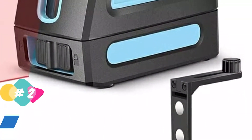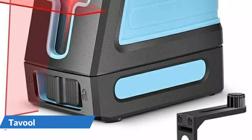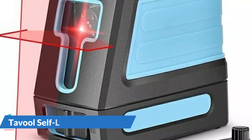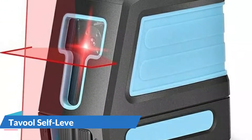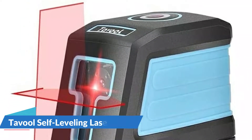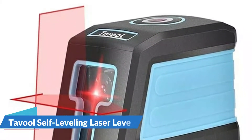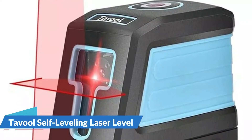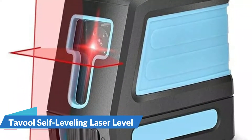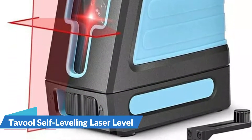This level can produce a bright horizontal, vertical, or cross line on any surface up to 50 feet away, making it appropriate for most rooms and projects ranging from hanging a picture to installing new kitchen cabinets or a tile floor. The self-leveling feature eliminates a significant amount of guesswork in laser setup. The laser will take over to fine-tune the final position once it is within 4 degrees of true level. If you need to project something skewed, you can use the lock mode to position the laser however you want. Simply press the top button to cycle through the different laser settings.